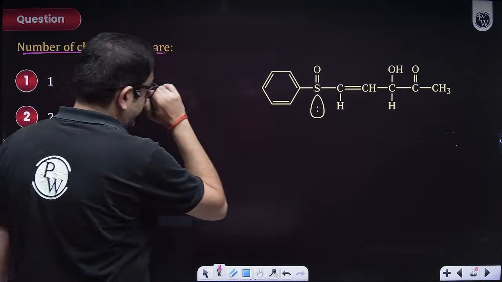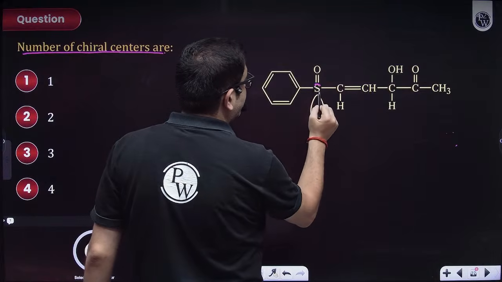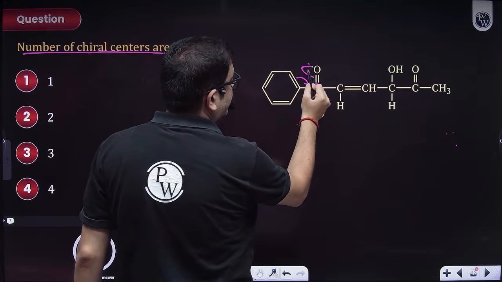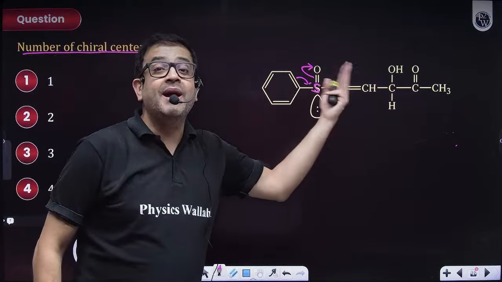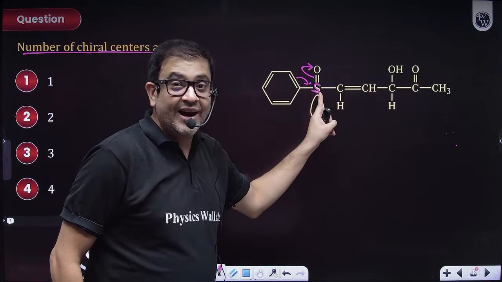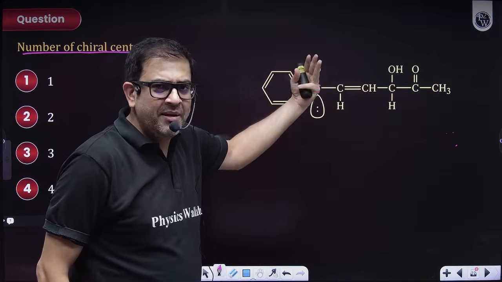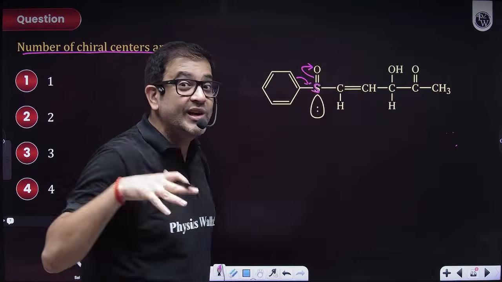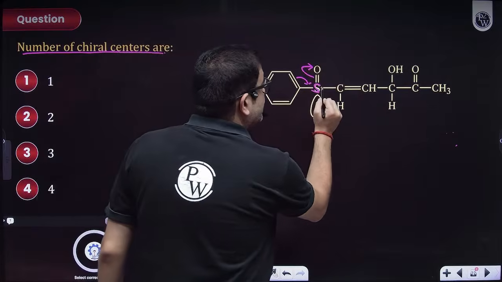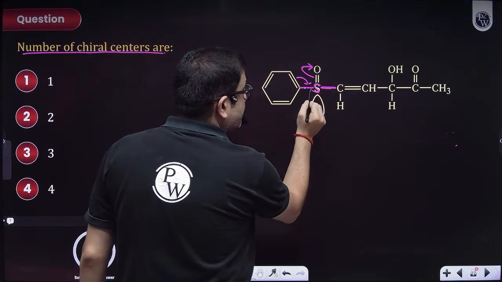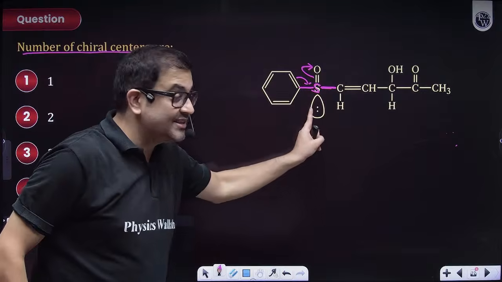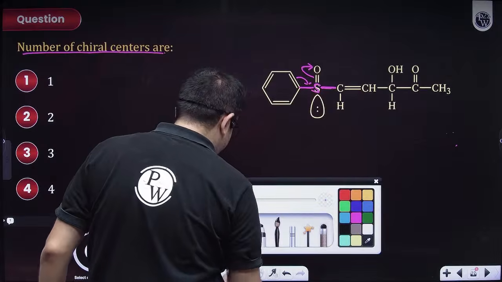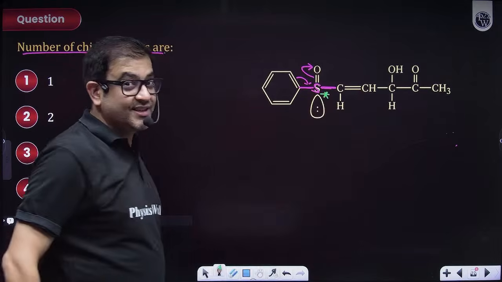Number of chiral centers. Sir, obviously you have told us you have a sulfur. Yes, definitely this pi cloud. Sir, this sulfur will be in conjugation with the pi cloud. Agreed. So this double bond may become a single bond. But sir, ultimately, if you look at this sulfur, that is a double bond. It may become a single bond because it has been delocalized. But ultimately, with respect to this sulfur, this is one of the nuclei positioned. This is one carbon position, sir, it is different. This is one benzene ring position, different. And sir, now this lone pair will not allow those three bonds which are different. So that means this is also clearly satisfying that criterion. So obviously this is one of the chiral centers.